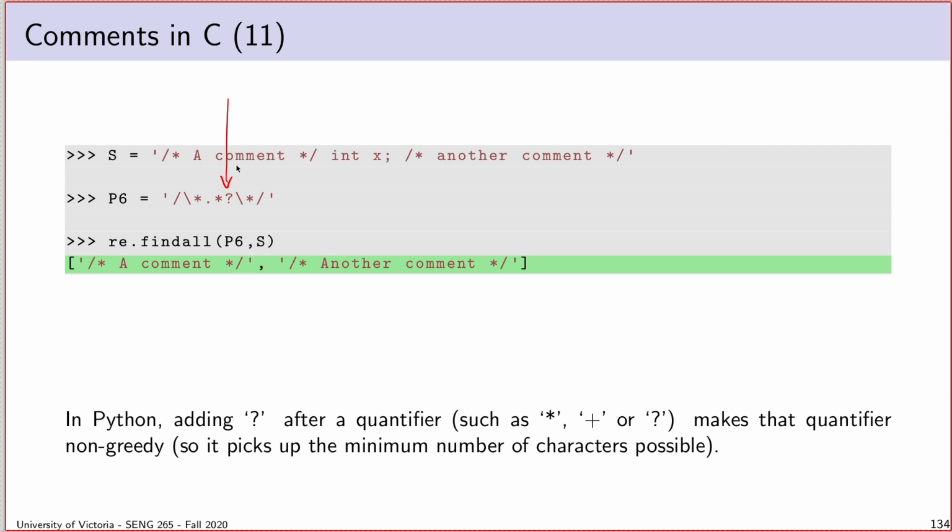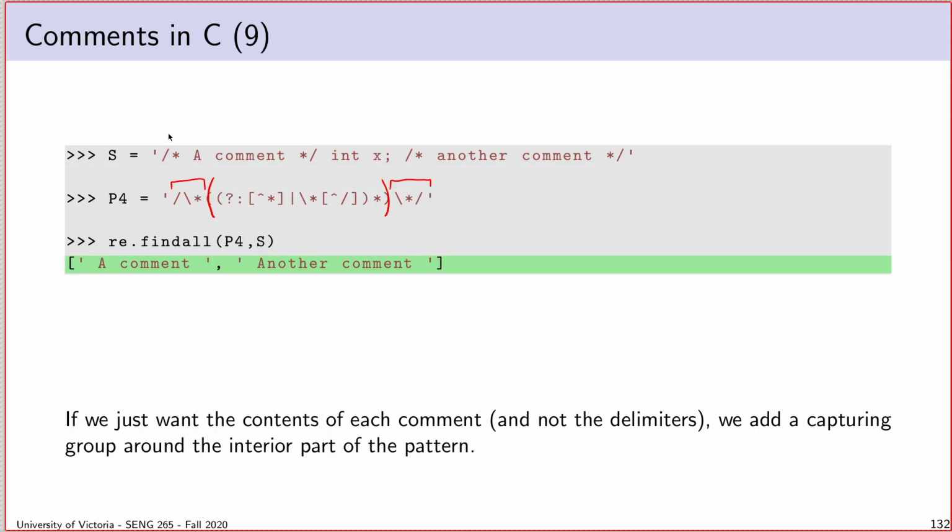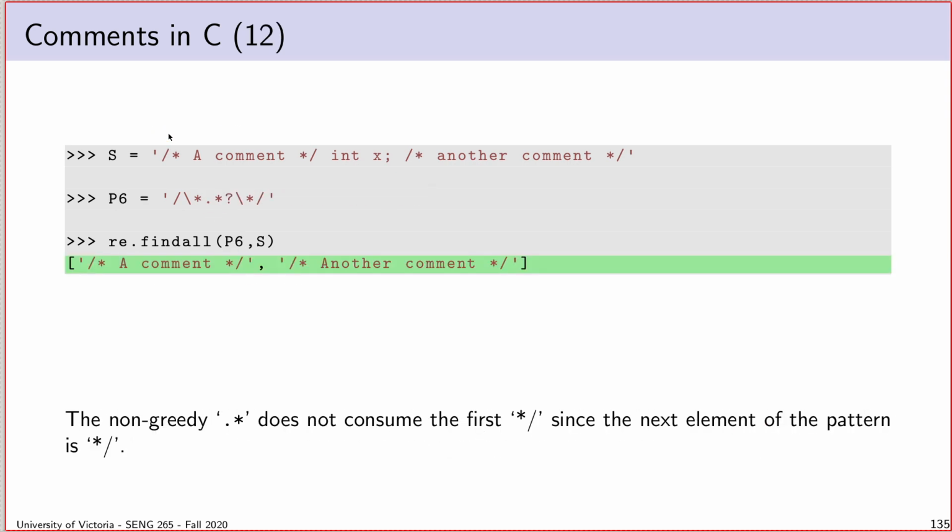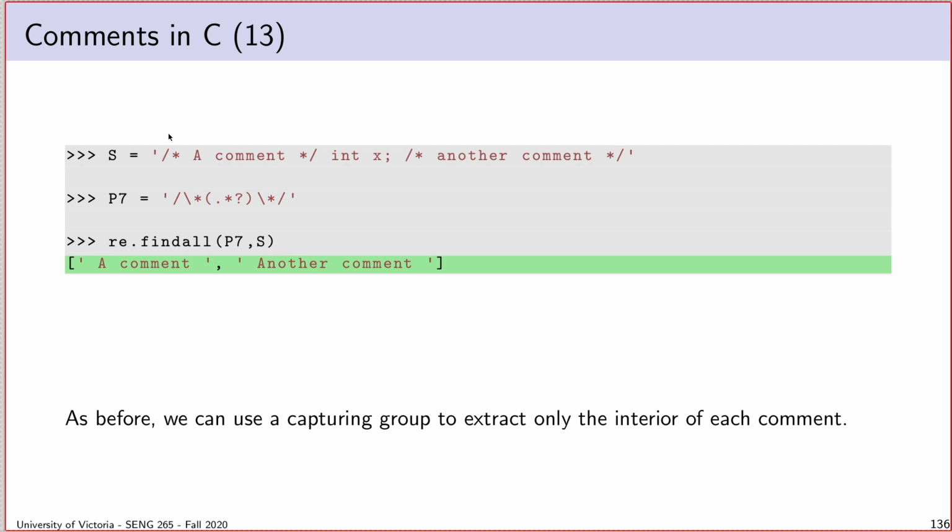If you do this, you are telling it to go into non-greedy mode. And in non-greedy mode, it picks up the shortest possible match so that the rules are obeyed. So in this case, it would start by saying, okay, there's the beginning of a match. There's some stuff. Oh, wait, here's a place I can end the match, so end it there. Only pick up the minimum necessary for the match to be satisfied. So this is a non-greedy quantifier. And of course, it is way easier to use than this horrible mess from earlier. And if we just add in a capturing group, we get the same result.